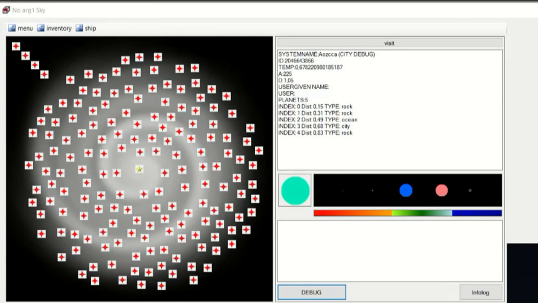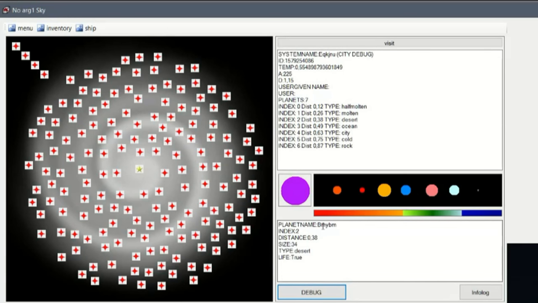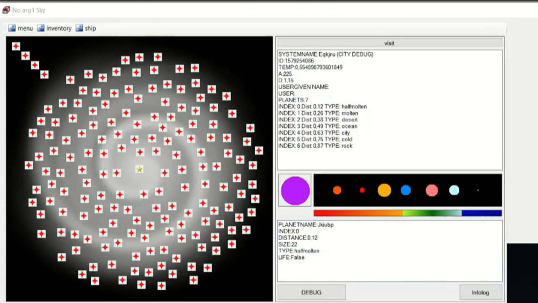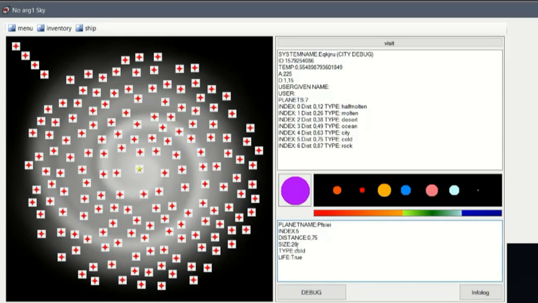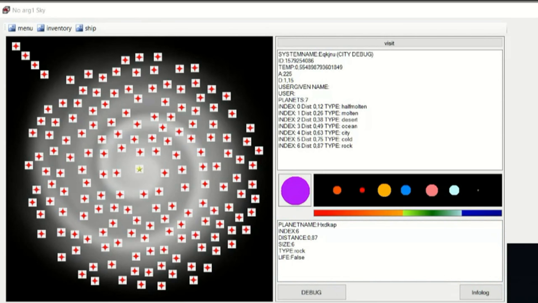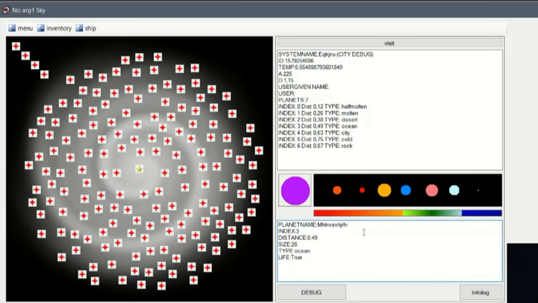Molten planets are more common in the first quarter of the hot zone than in the last quarter. The other way around, the desert planet is more common at the end of the hot zone. The habitable zone is split in 5 parts with desert, ocean, earth-like, cold and city planets in it. City planets are rare with only 1% chance to exist. The desert and cold planets are more common on each end of this zone. In the too cold zone, we have 3 parts, one with cold and ice planets. The middle part is mostly reserved for gas giants and the end is for rock planets.